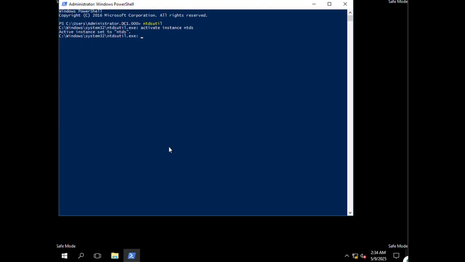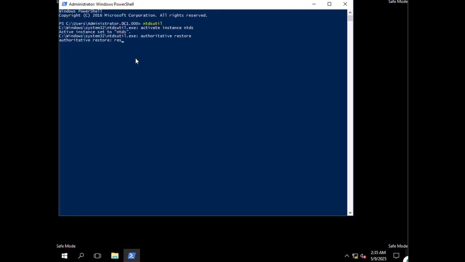Okay, done. Now we'll have to run the command to perform an authoritative restore. Authoritative restore. We'll have to mark the subtree as being authoritative.